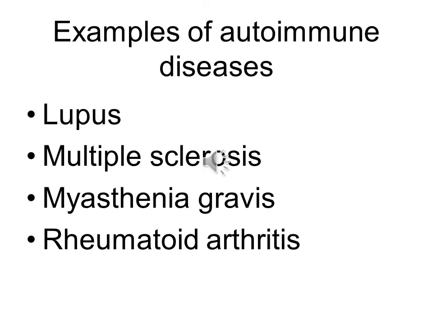In myasthenia gravis, receptors for acetylcholine on muscle cells are destroyed. This impairs the transmission of the nerve impulse at the neuromuscular junction. Eye muscles and those controlling movement of eyelids are those most commonly affected. Muscle weakness will progress to respiratory muscles, and chewing and swallowing will be affected. Eventually, limb movement will be affected.